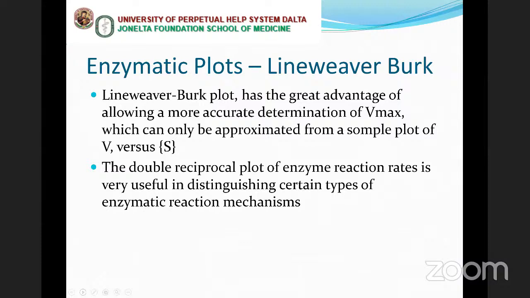So what I want you to know though would be its advantages. It allows a more accurate determination of your Vmax, which can only be approximated from a simple plot of initial velocity compared to your substrate. And this double reciprocal plot of your enzyme reaction rates would be very useful in distinguishing certain types of enzymatic reaction mechanisms.